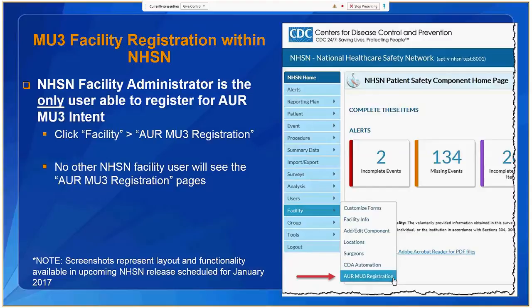So only the facility administrator will be able to view the AUR MU3 registration link. If you're not logged in as a facility administrator, that link will not be there. So the facility administrator logs on, they click Facility, AUR MU3 registration, and then it'll take us to the registration page. Next slide.